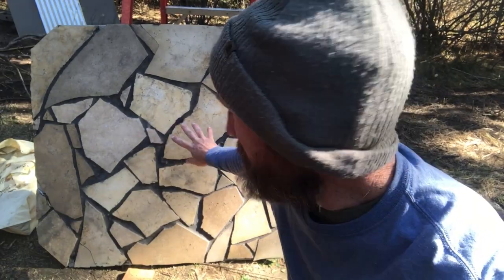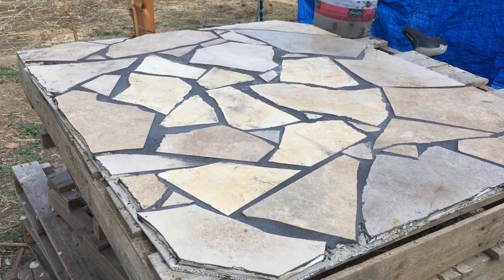For the base beneath the stove, we're putting in this tile base, which we just made by taking some one foot tiles, breaking them into pieces and mortaring them together into kind of a random pattern. I think it's gonna look pretty good.